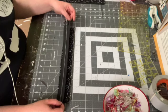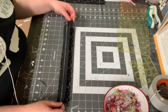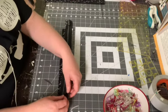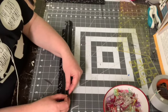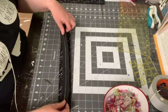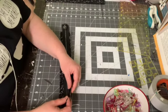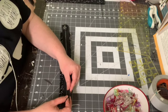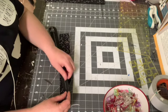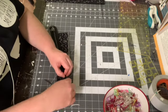So with the lining up and your zipper up, you're going to line up that edge with the zipper. Just the raw edges. I actually don't want it to be exactly on. I want to be able to trim it. The pattern, I think, is cut almost to the perfect size. I just always go a little bit bigger. And we'll trim it up at the end of it all.